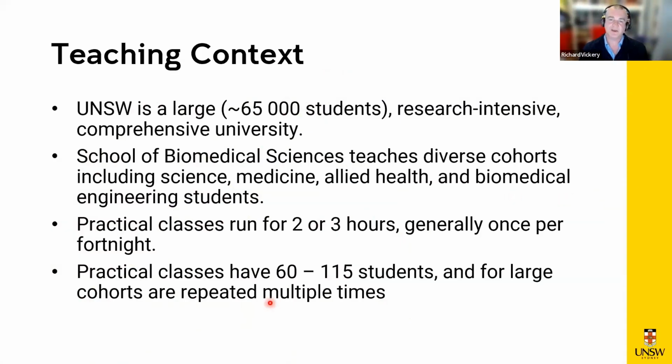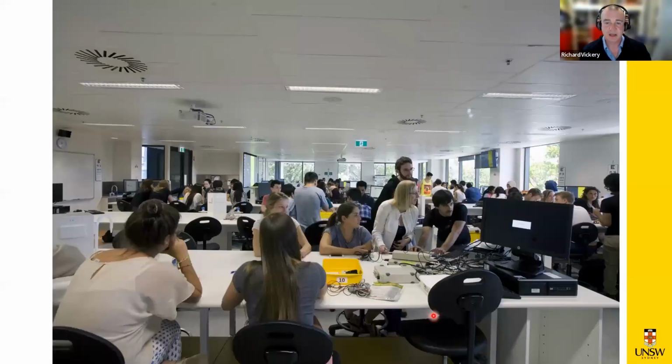And normally they run 2 or 3 hours. That's one of the changes in modern education. When I was an undergrad, prac classes sometimes ran 6 hours, but that never happens nowadays. And our practical classes are often very large, so up to 115 students. And some of our cohorts, even with that size class, we have to repeat it multiple times. So this is one of our prac classes. You can see here we're doing a lab, and I'll talk about this one in a minute.